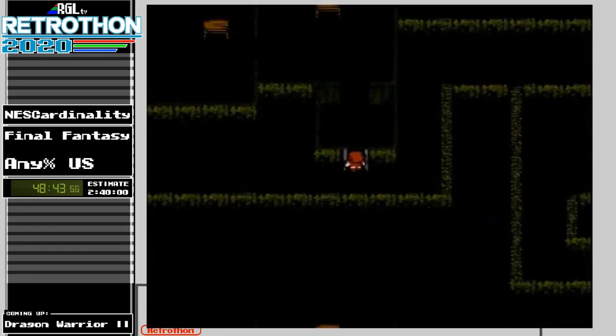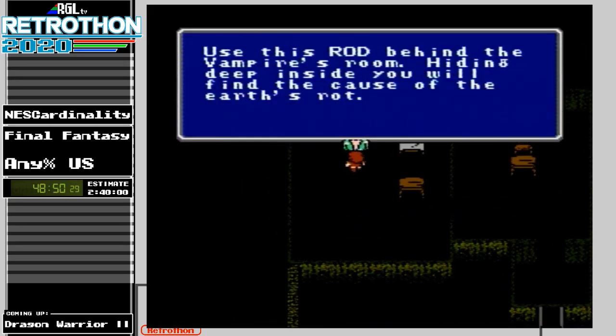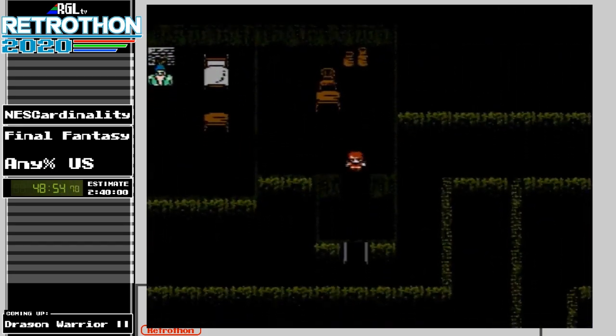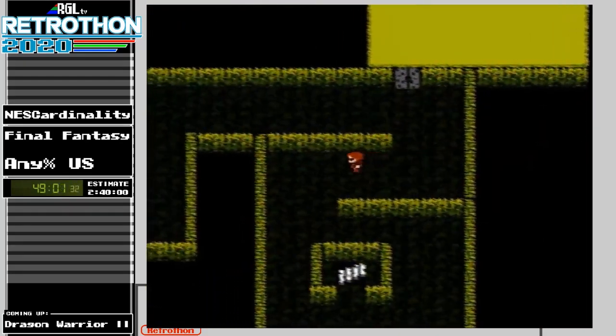This is where we get the rod, which is basically just a crowbar to remove a stone plate to the rest of the Earth Cave. No, can't see the rod. But we like to imagine that it's inanimate and composed primarily of carbon.